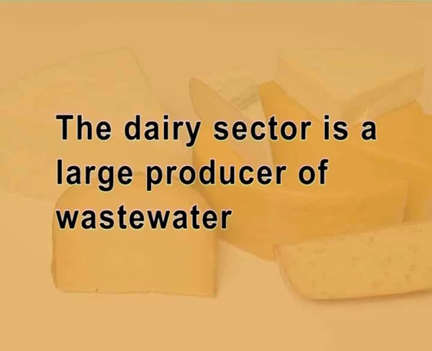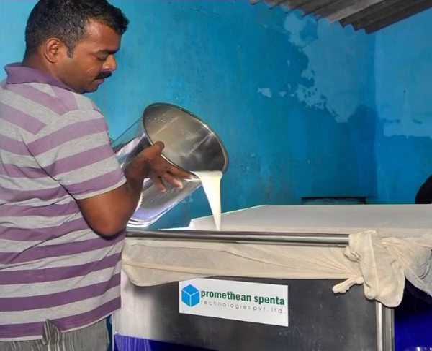The dairy sector is a large producer of wastewater, which is caused by the amount of milk being processed. Unlike other sectors, relatively reliable data on wastewater composition do exist. Besides high levels of BOD, milk, nitrogen, phosphorus and chloride are also present. Other properties of the wastewater such as pH and temperature are highly subject to variation.